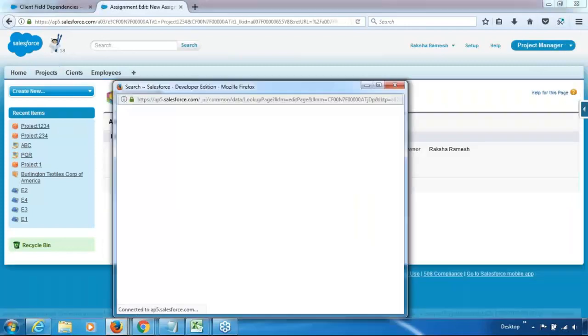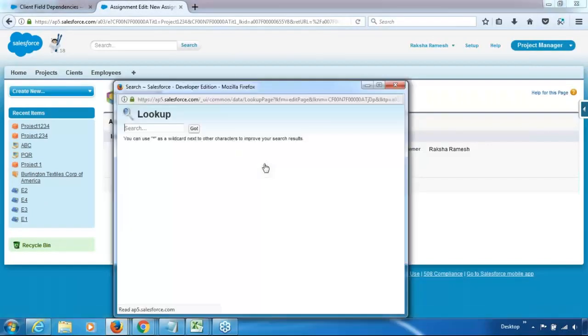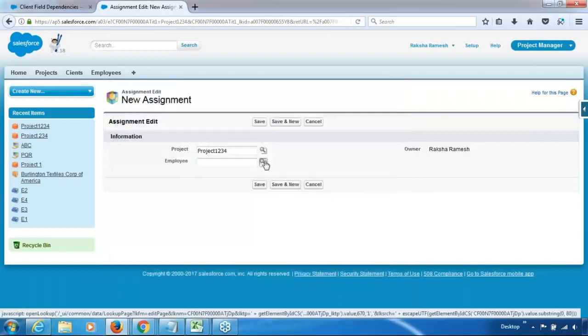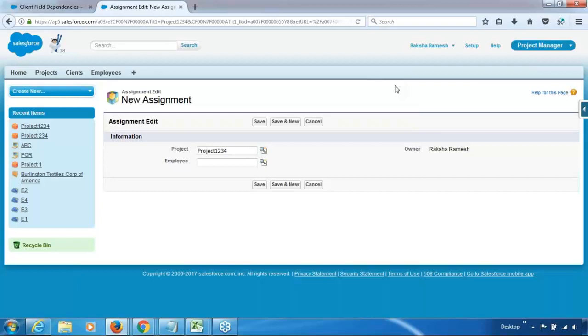You pick this. This is the lookup, when you are selecting the record using this lookup icon. Now a lookup filter is basically putting a filter here on the lookup. Why do we need that? Let's understand that, then we'll understand how to do it.